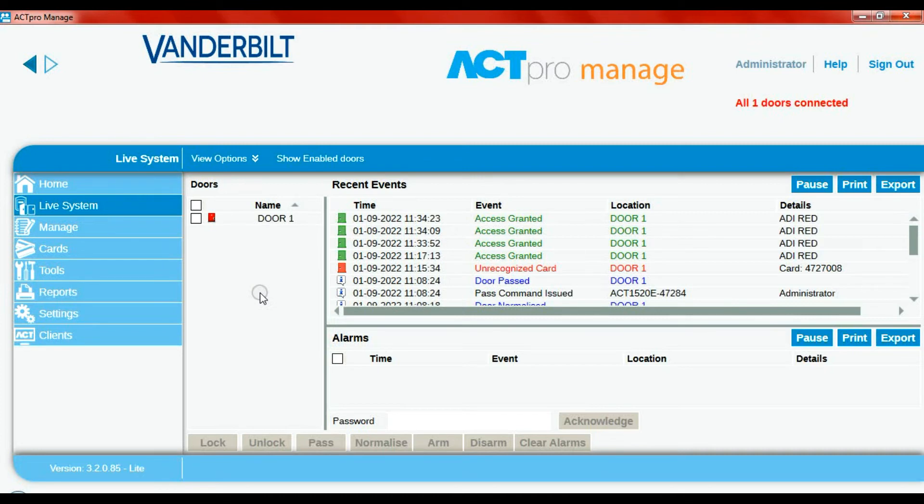I'm just going to try my yellow fob to see what happens. When an invalid card is presented, it doesn't even make it to the 1520 — the Hikvision device filters out that information. It's not a true Wiegand signal; it's a Wiegand converter. So you have an extra layer of security: you can't directly sniff into the 1520 controller to bypass it or sniff out the authorization code. It's a bit more security added in.